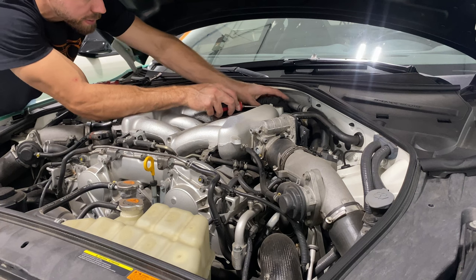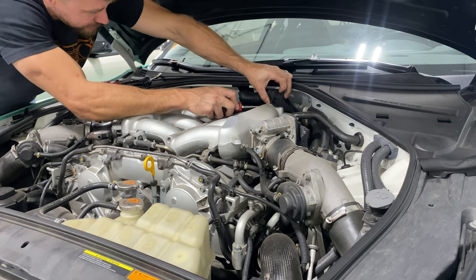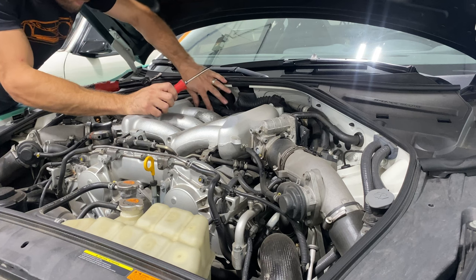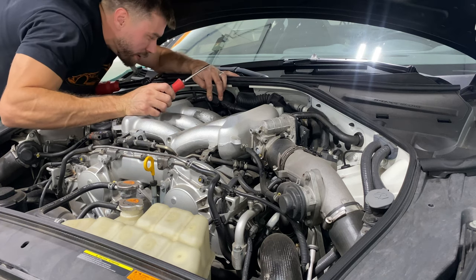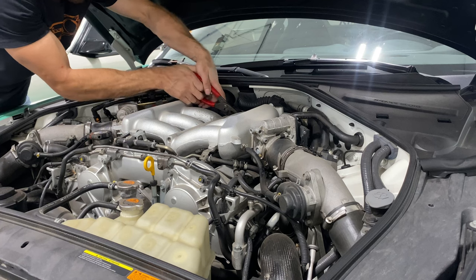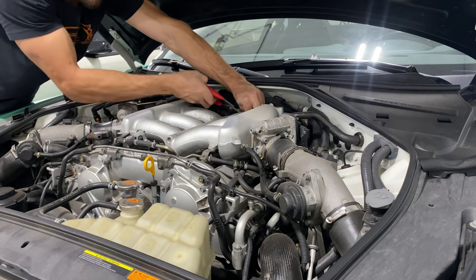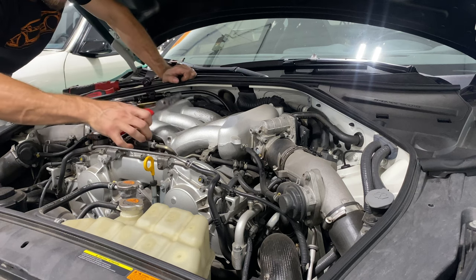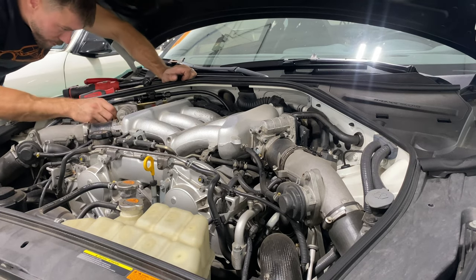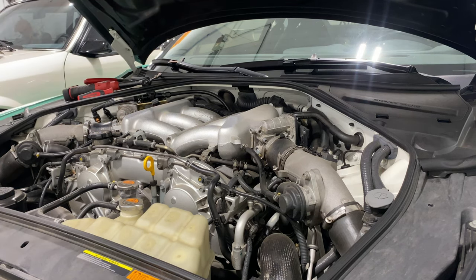There's a little clip in the back — you got to push in the center, lift up to release it like that. Then the wiring harness will lift off. There's a little clip here, try that out. And it looks like that's it for this side. While we're over here, might be able to reach this vacuum line with the pliers. Yep, get that one off. I think that's it for over here. So unplug the throttle body before we forget, like that.